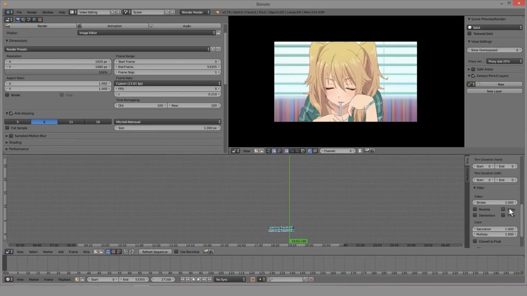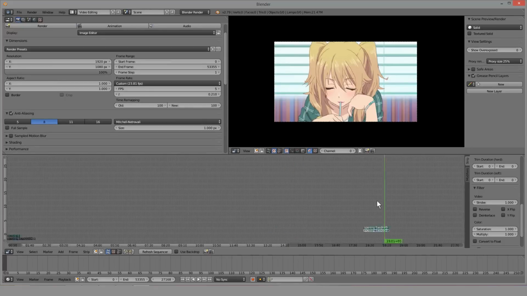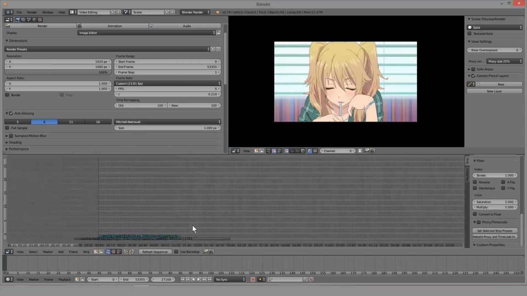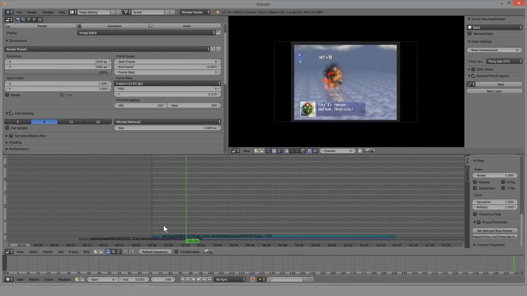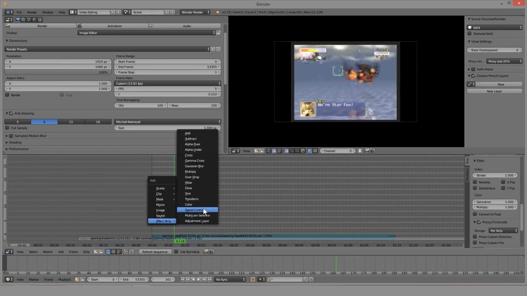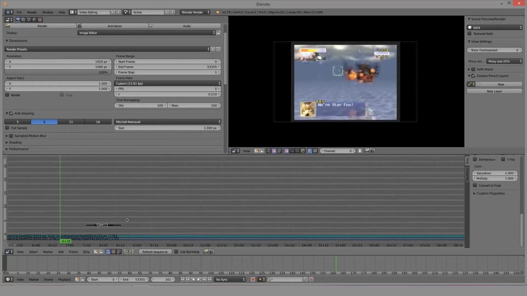You have basic things like X and Y flip here. And there's little basic things like that you can do. We're not going to get into them too much, but going back to effect strips here. So we're going to do Shift A, and we're going to show you some effect strips you can use to make your work a bit more interesting.